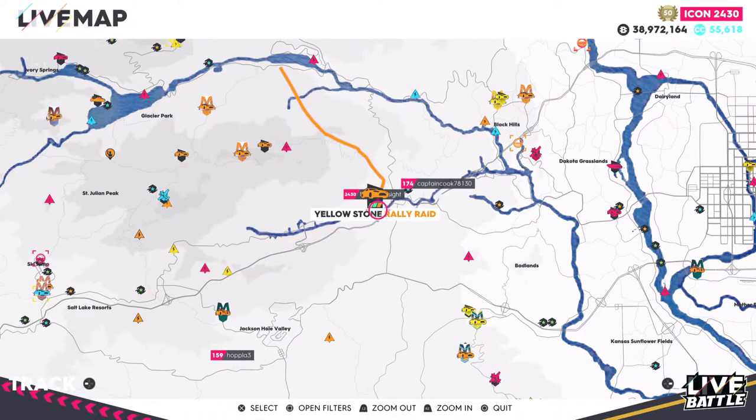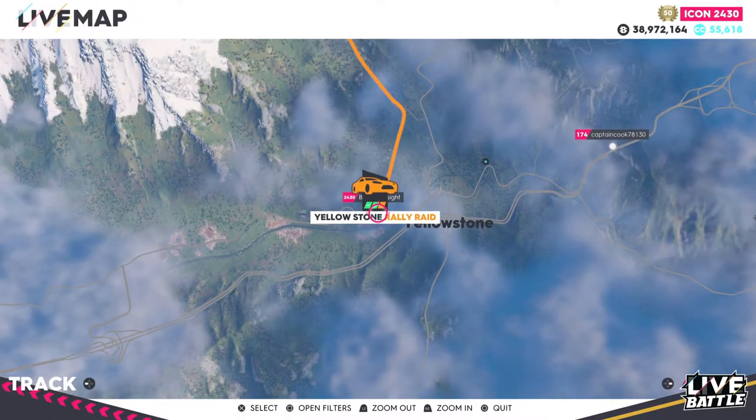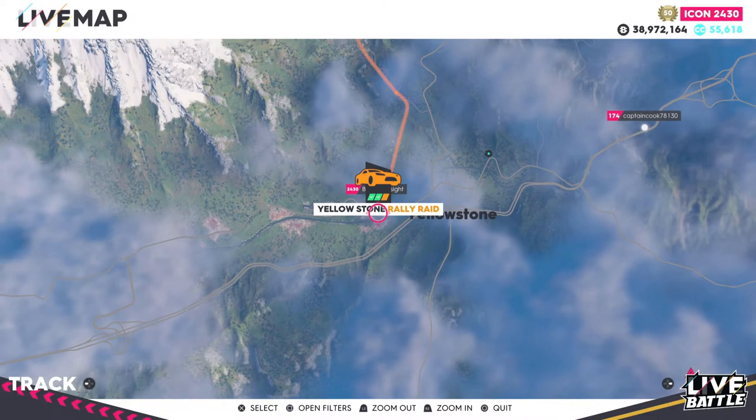When it comes to the location of the Yellowstone Rally Raid race, luckily this one is pretty easy to find because, you know, some of them are kind of hidden or they just don't really give you that much detail on where they actually are. But luckily this one's going to be right next to the Yellowstone sign, so all you guys got to do is spawn over to it and complete this race.